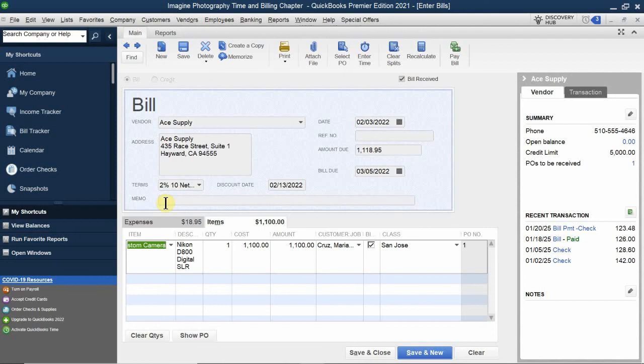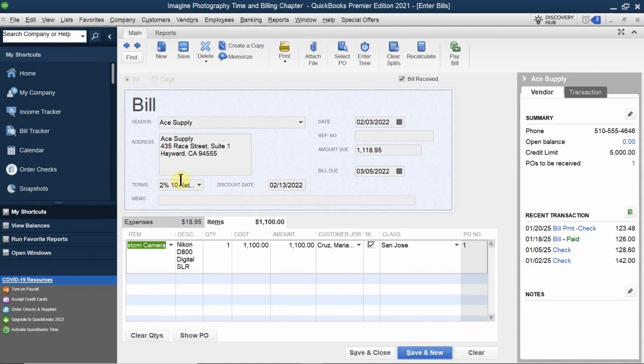No. Even though it is considered a reimbursable expense, I don't have to wait till Maria pays me whatever she's going to pay me, because at the end of the day, if I want to take advantage of this discount and possibly pay for the camera for significantly lower, I can do that, and Maria doesn't have to know. So in this case, do I have to wait for Maria to reimburse me and pay me?